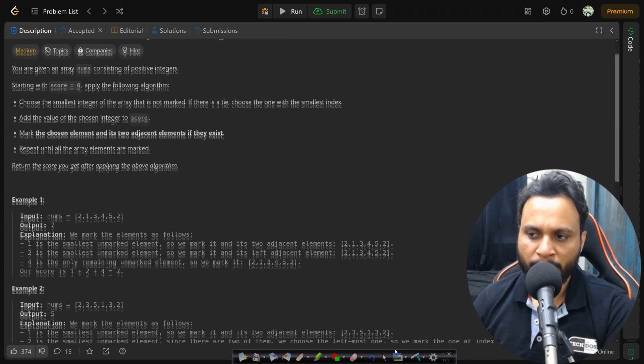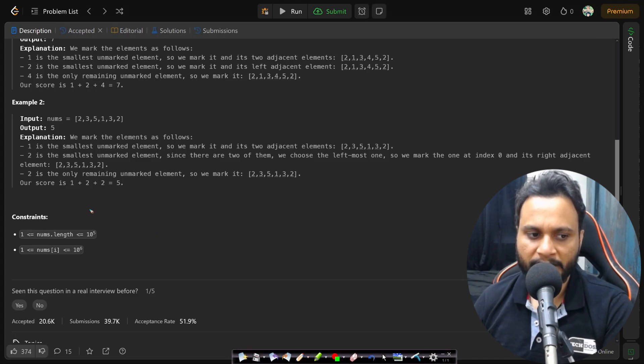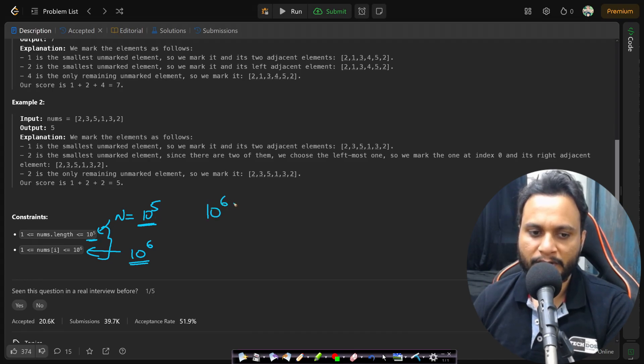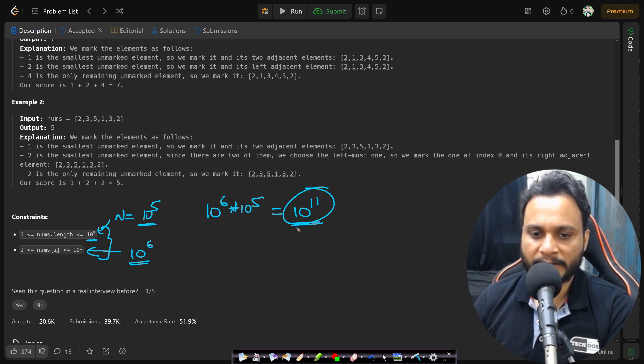Now before looking at an example, let's look at the constraint. In this case you can check out that the total number of elements will be less than equal to 10 to the power of 5. So maximum I can assume 10 to the power of 5 number of items. Each of the item can be maximum of size 10 to the power of 6. So if you happen to add all of these values in the worst case, you can get 10 to the power of 6 times 10 to the power of 5 as the total sum which will be 10 to the power of 11. This is clearly outside of the integer range. So you have to take a 64 bit long long integer in order to accommodate this high sum.